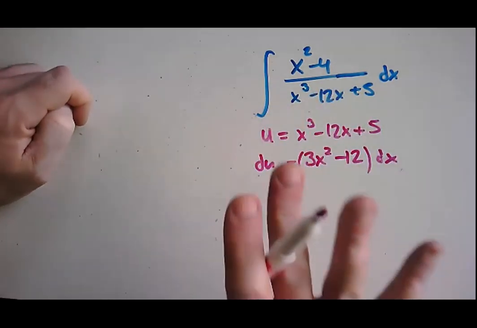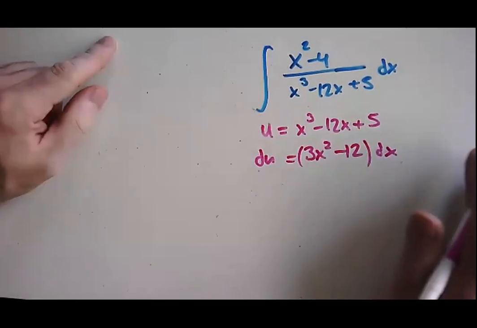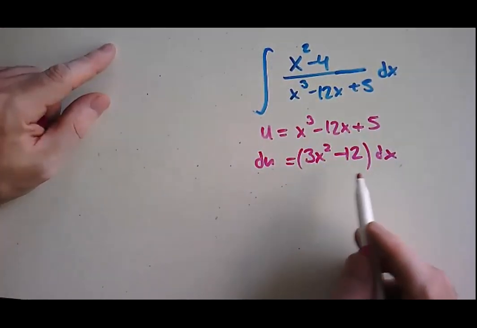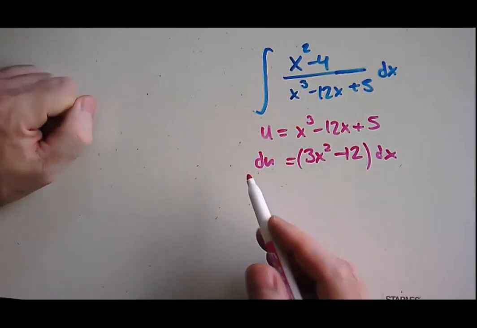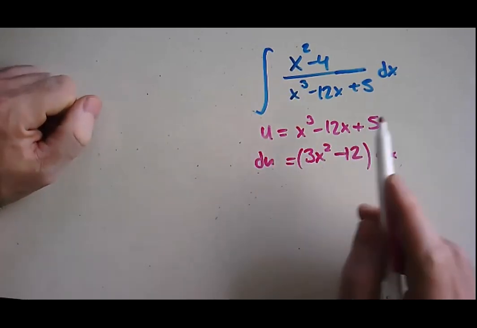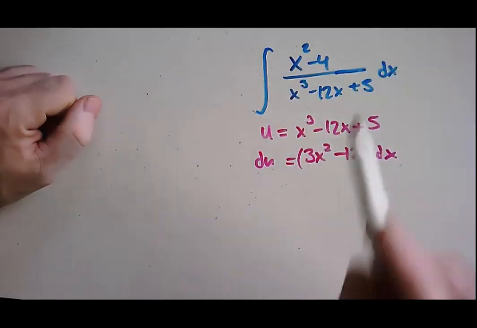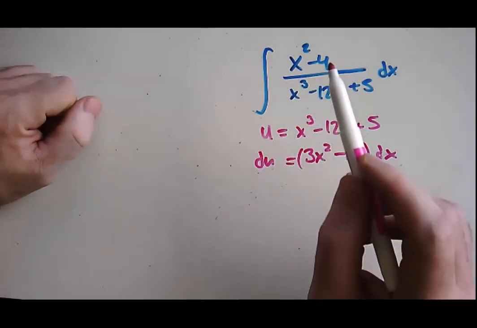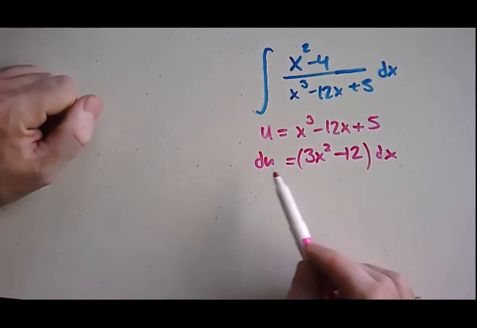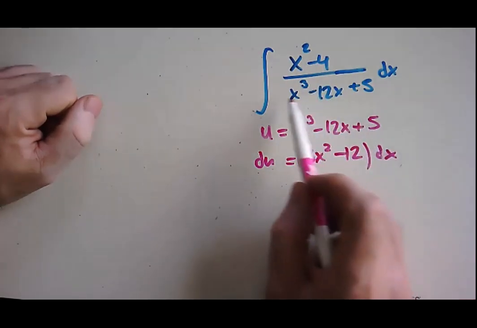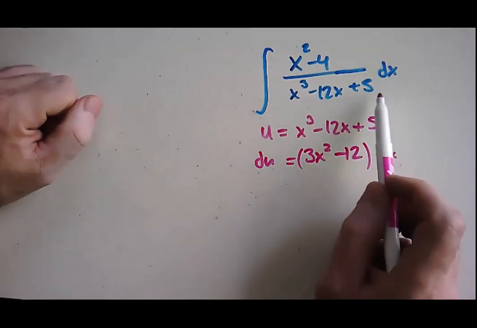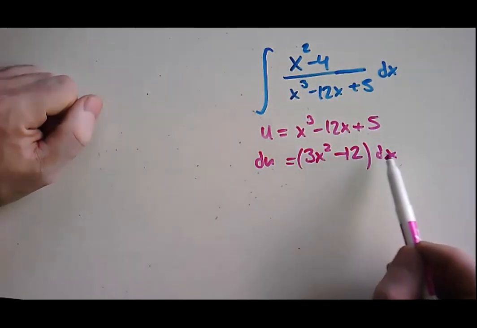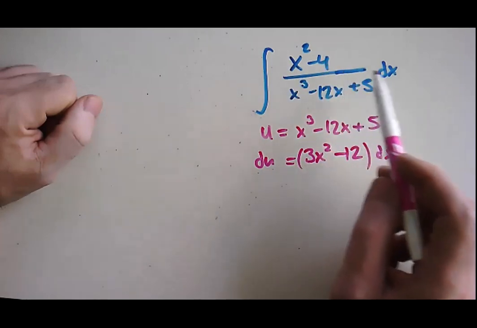This is the point where I zoom out from it and say, okay, do I have this thing? Do I have u and du somewhere in the problem? Or can I make these things appear? In the first problems in 6.2, if you make the right choice of u, you will find du exactly in the problem. In the later problems, and probably some of the ones you're seeing on the quiz, we might not have exactly du, but we have something very close to du. So if I go back and look at what I have, okay, there's my u in the denominator. And in the numerator, I don't have 3x squared minus 12 dx. I have x squared minus 4 dx.